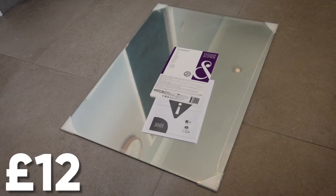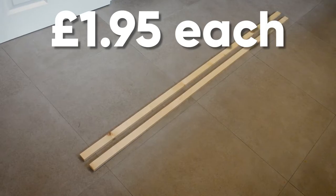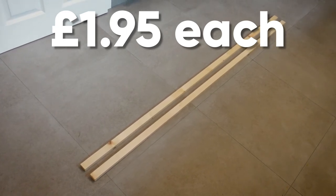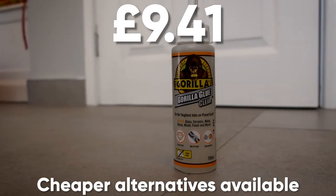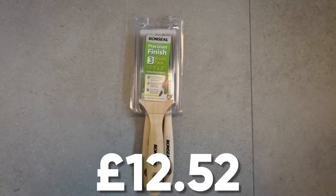The majority of the materials for today were bought from B&Q. The things I bought from there are: one frameless mirror which is 600ml by 450ml, two long pieces of spruce timber which is 1800 by 34 by 18 mil, one pot of Gorilla Glue, one half litre tin of black matte paint, one paintbrush set. And then the things I'm using of my own are hand saws and a sandpaper block, which I'm hoping will do the trick.